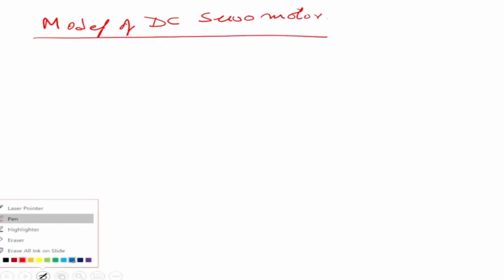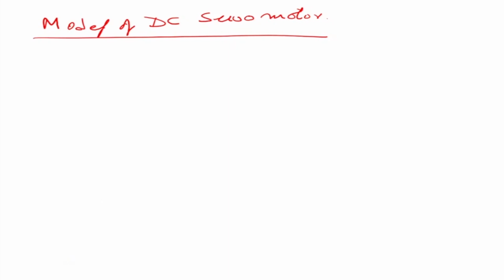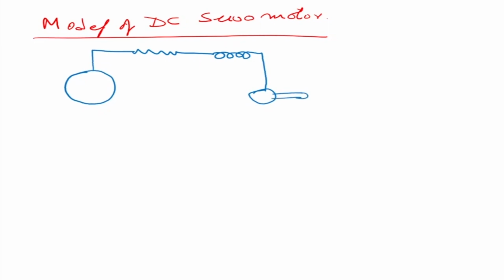Now if you look at the internal construction of a motor, then basically we give a voltage input, then there is a resistance and there is an inductance in the rotor. So let me draw my resistance and let me draw my inductance. Now on the outer side there is the link which is going out, which is moving, and then this is the winding inside the motor, the rotor. So the plus minus is the voltage in.